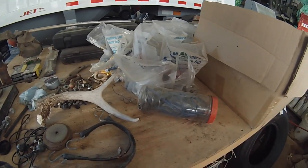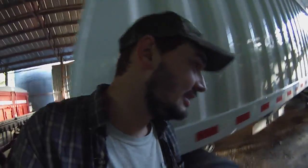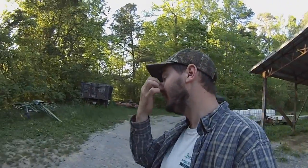But anyway, I caught that in the nick of time. I hope. The tire ain't flat, so that's a good thing. I don't know if it's slow leaking or not though. Boy, it was tense pulling that thing out of the tire. I just knew air was going to come gushing out of the tire. I was right dead in the middle of the field too. But I knew I had to do it, and I pulled it out. Nothing come out.